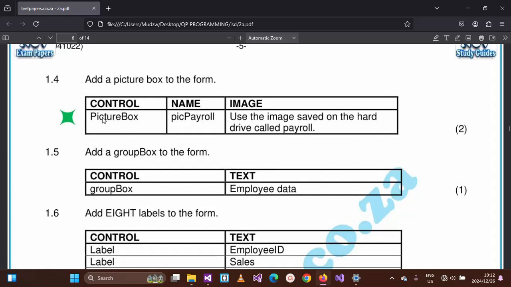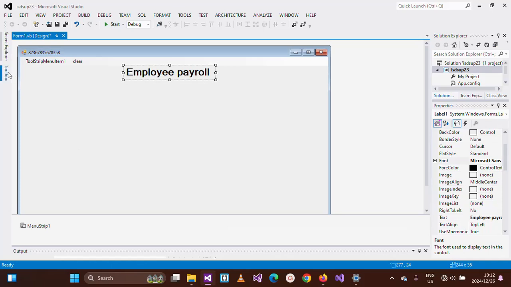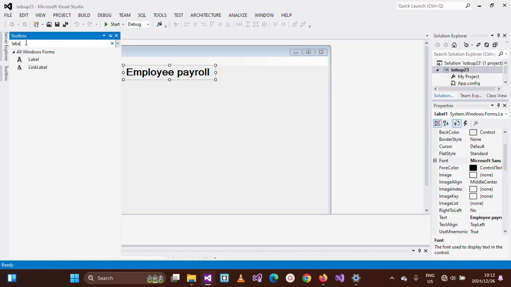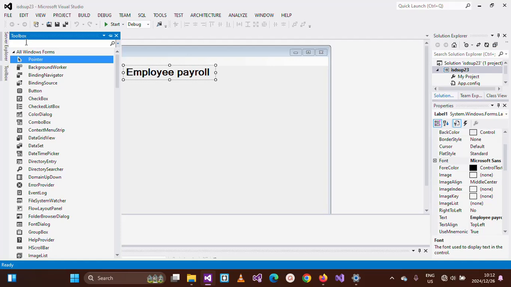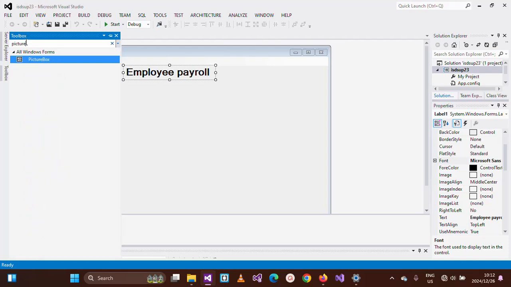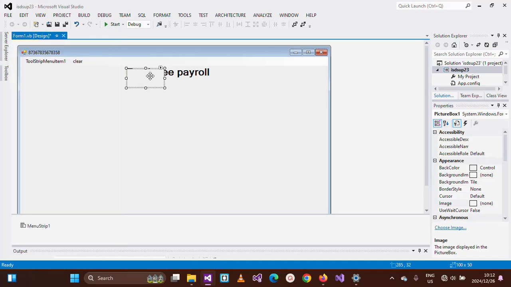We are adding a picture box. Now guys, if you see the interface and you don't know what a thing is, you just come and read where it's written control. Control is the one that tells you how to search. So we're gonna use a picture box. So you come to your VB, to your tool again. Everything is collected from the tool. Okay. Instead of label, now we say picture box. The picture box appears. You double click it or you carry it and put it.